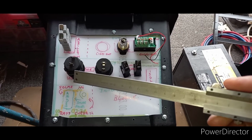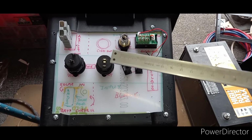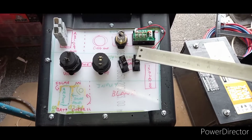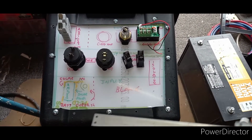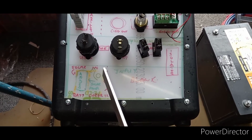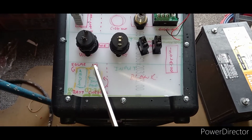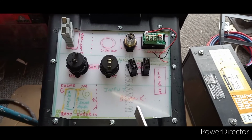So one additional cigarette lighter socket, USB charger, and maybe I might just put another one in there. I don't know, let's see. These are the two flat fuse holders. I'm going to get a DC isolator tomorrow, and then there will be two Anderson plugs coming in there. I'm going to get one in red. That's going to be a hot wire either from the solar panel or the battery charger coming in. So just so that we can differentiate between the two, I'll have two different colors there. We'll leave that blank for whatever, if we need that in the future.